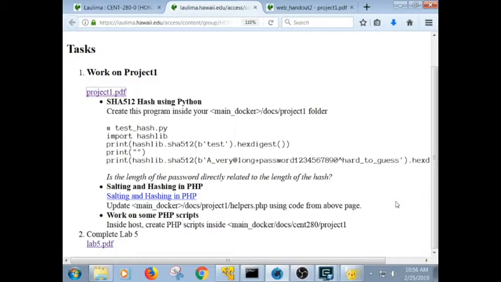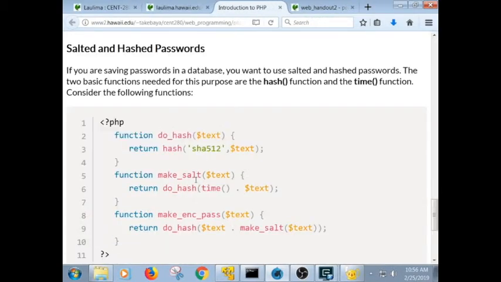And that has its own ability to do SHA-512, and we'll use that as well, so that when you take CENT285, those of you who are going to do that, you'll have had a little bit of experience with that. Okay, so there's a link here. This is from the CENT280 website, partway onto that page, on salted and hashed passwords.